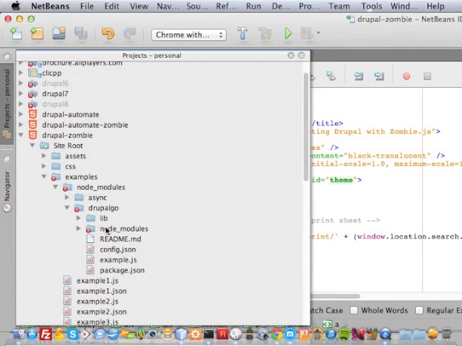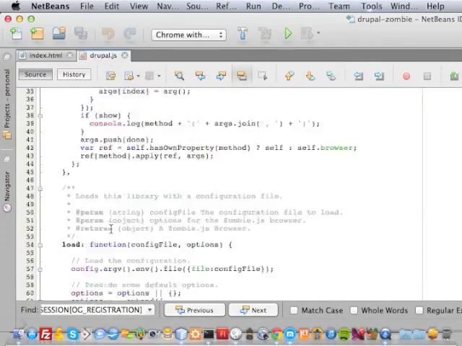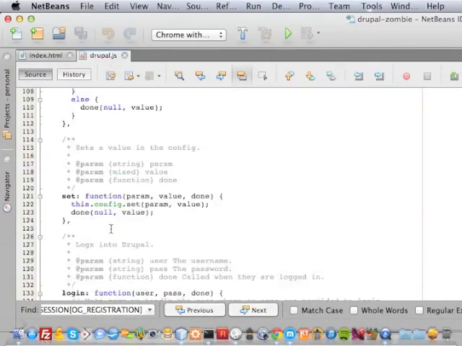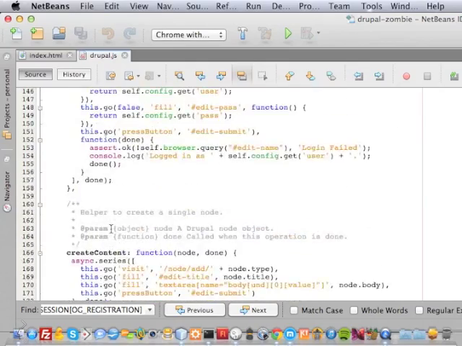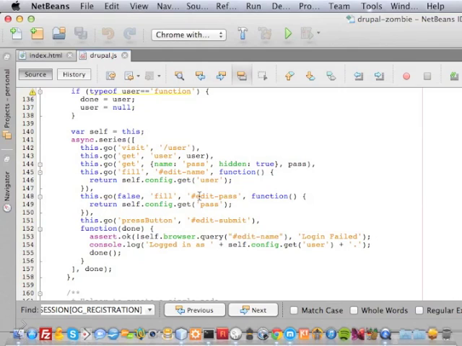Oh my gosh, it handles it beautifully. It works in the default. But what I'd like to do at some point is make it so you can configure it. But I'll show you login. So yeah, it's assuming it's edit-pass, edit-submit. But we could potentially make those configurations. Yeah, those are IDs though. I don't think those are going to be changed by the theme. So like entering the title and stuff for the node.